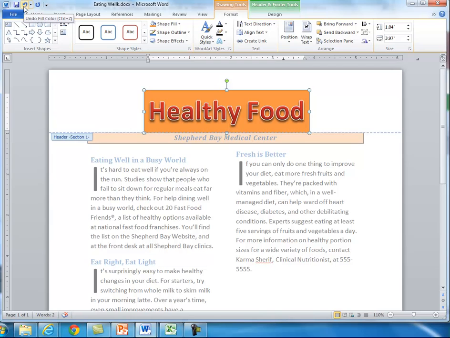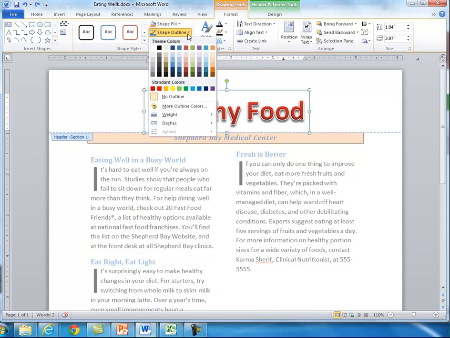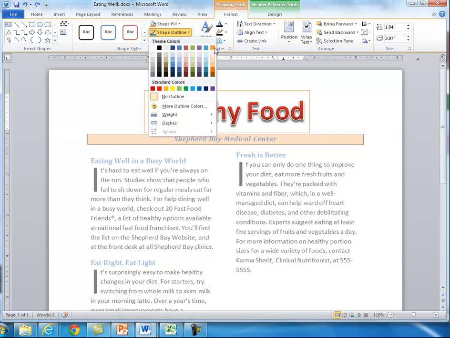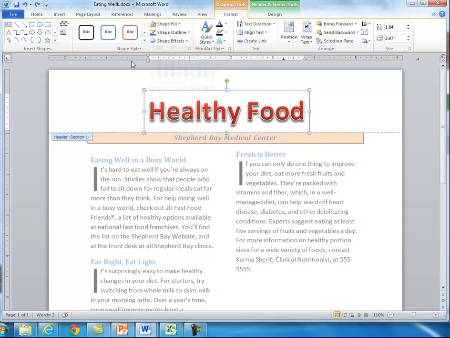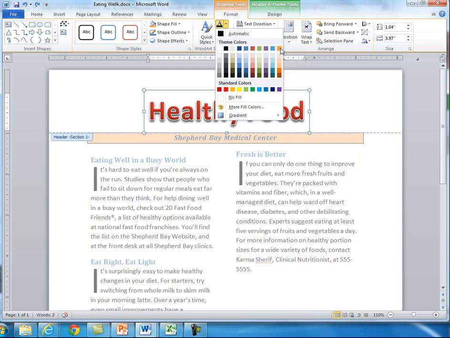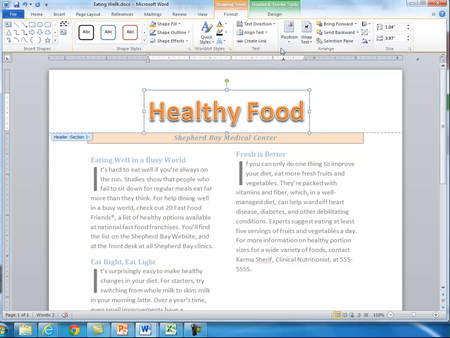It's actually the text, so it should be the text fill color. Yeah, so you should use the font color, which has the A, and change it to Orange Accent 6, Darker 25.